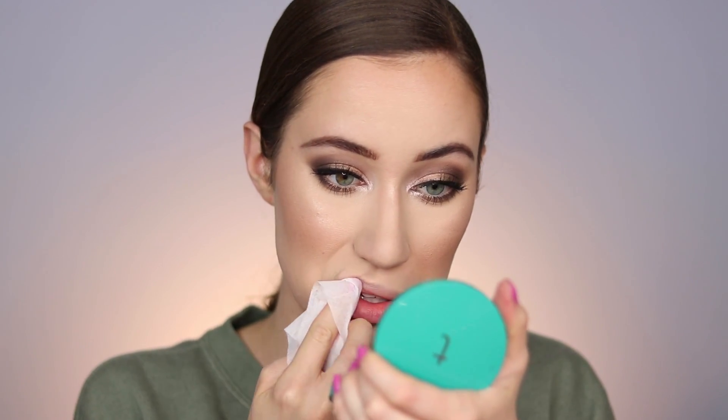Now let's remove any foundation that got on the lips. I want to see how this L'Oreal lipstick looks with this look - it's my favorite from this range. L'Oreal Color Riche Ultimate Matte Nude Lipsticks, and this is the shade All Out Pout. I think that's going to be really pretty. I like to apply it and then blend it out with my finger. Before we lock everything in place, we're going to assess the situation. I want more bronzer on the forehead. I feel like I want just a tiny bit more blush, a little bit higher on the cheeks. And now let's set the face - I'm going to set the entire face with the Catrice Prime and Fine Multi-Talent Fixing Spray.